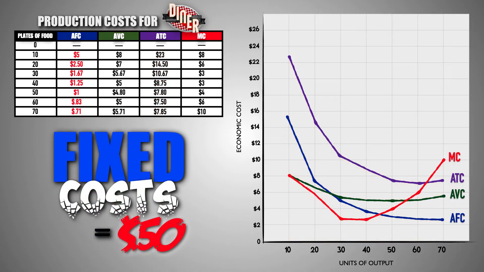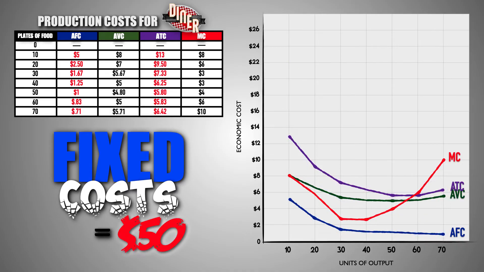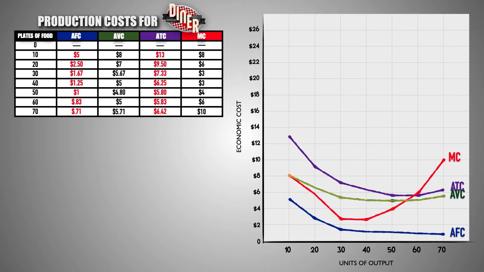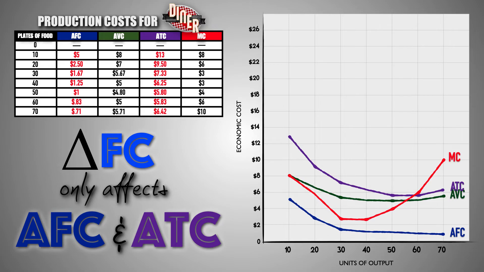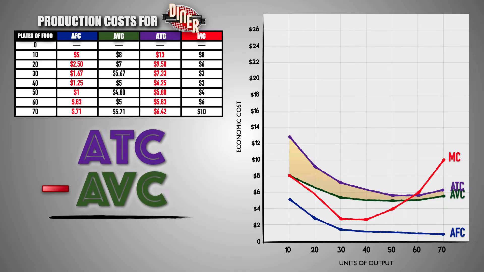When the diner's fixed production costs fell to $50, the $100 decrease in fixed costs will drive down the diner's fixed cost and total cost per meal at every output level. We can visualize these changes in per unit production costs by plotting the diner's new average fixed cost and average total cost at each level of output and connecting these points with a curve. Essentially, the decrease in fixed costs is represented by a shift downward in the AFC and ATC curves. Again, notice that the AVC curve did not shift because a change in fixed costs only impacts the AFC and the ATC curves. Also notice the space between the AVC and the ATC curves grew smaller due to a decrease in the average fixed cost at every level of output.